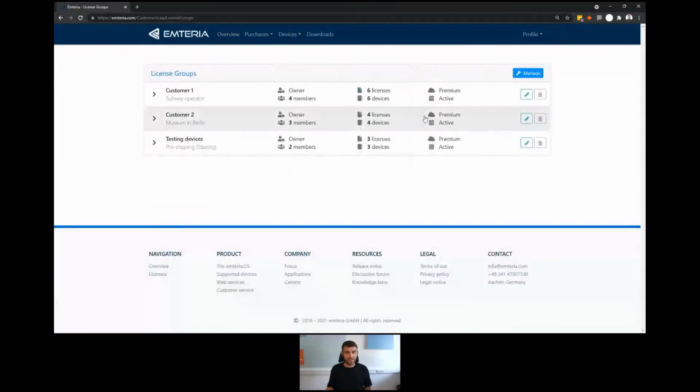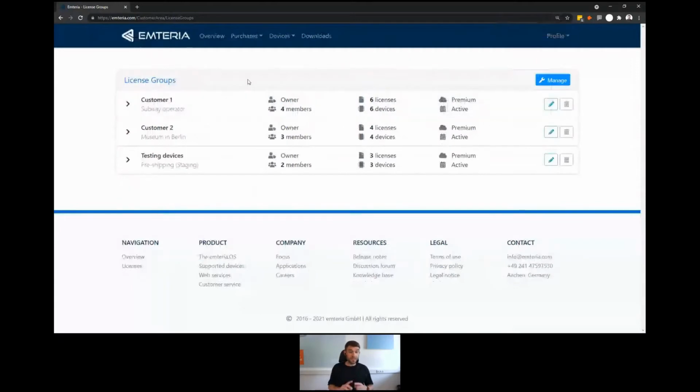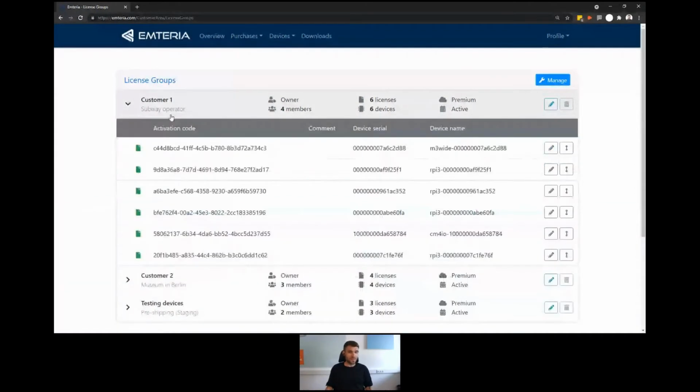So let's start with the license groups. In this case, we pretend to be a ticket vending machine operator or manufacturer plus operator, right? Having two customers. One is a subway operator and the other is a museum. And they both have ticket vending machines. So they are both customers of us. And the subway operator has 6 devices in total, different kinds of devices.